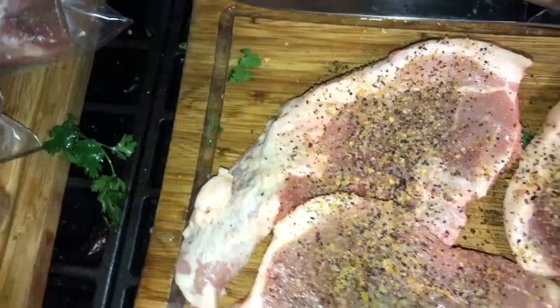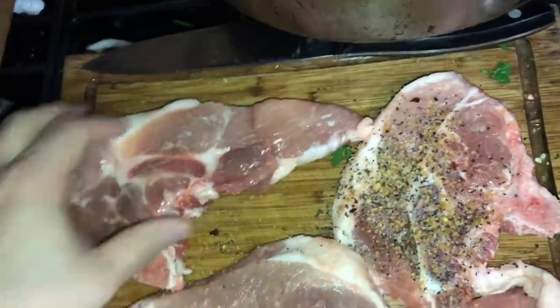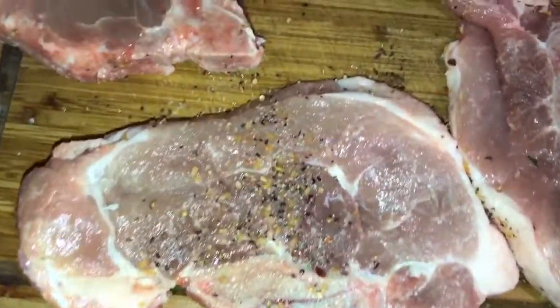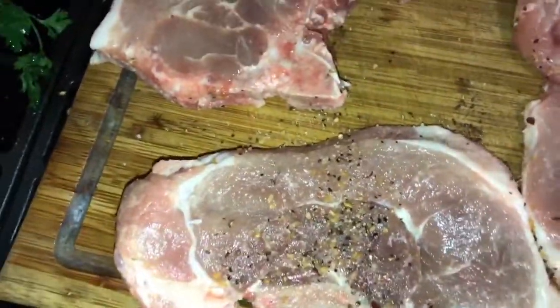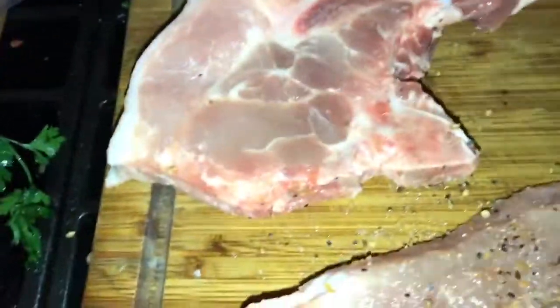You can use as much or as little as you want of this. Remember, it's up to taste. A good coating is great for these. Make sure to coat everything up. It's still going to get more flavor once you start cooking it. And remember, because of all the ingredients, we're going to layer it and place it in to cook. You'll notice the big difference in flavor because it's going to get a broth.